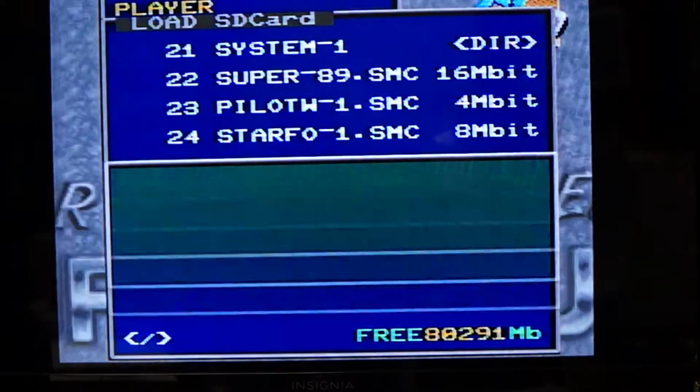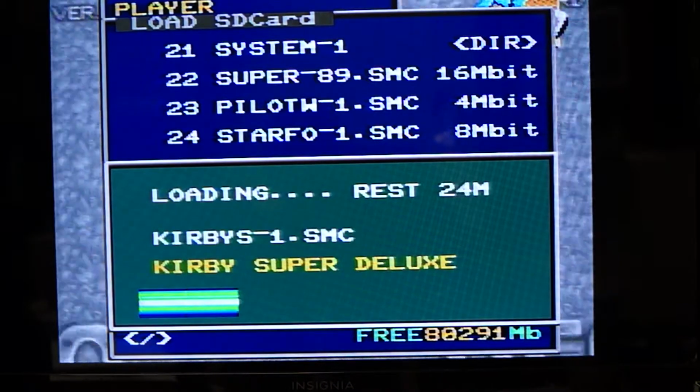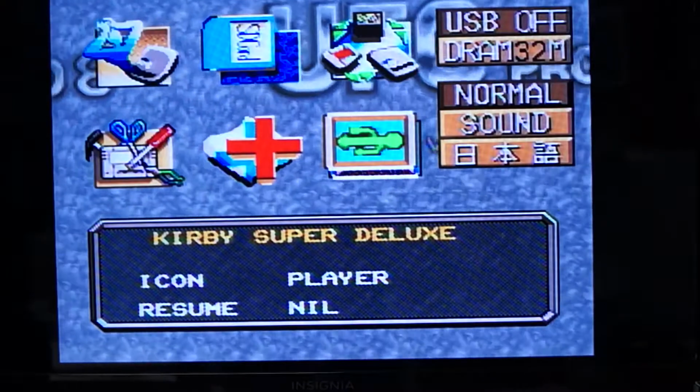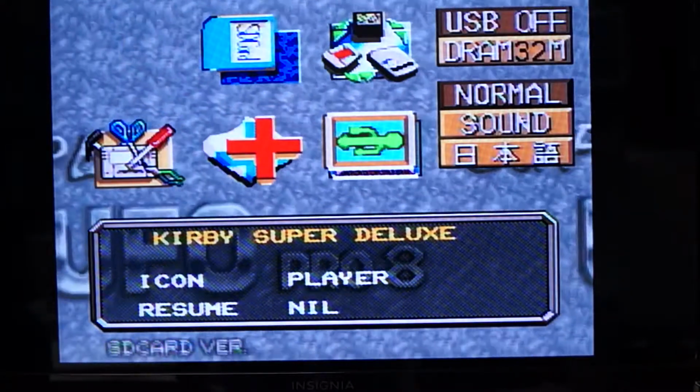So here's Kirby Super Deluxe. Let's see what happens when we try to play it. Yeah, the game just goes black. So the screen just goes black. So it's part of the SA-1 DSP group. So there's no way to get around that, unfortunately. But there aren't many, actually, I don't think there are any flash drives out there that can actually read those.